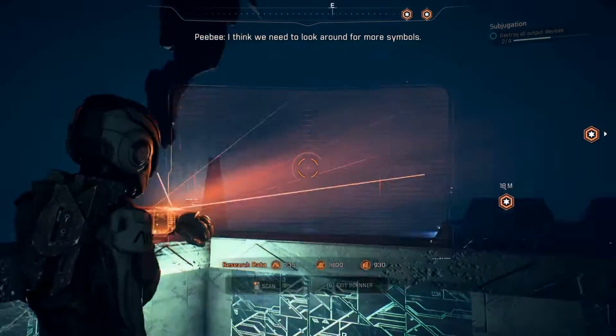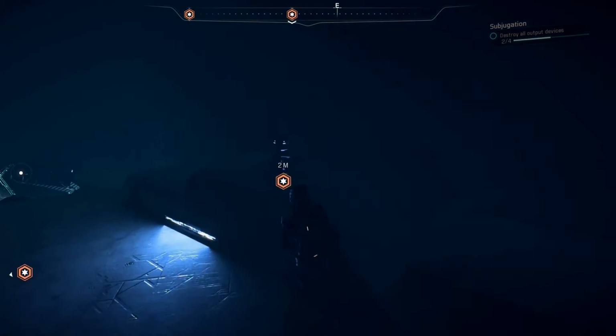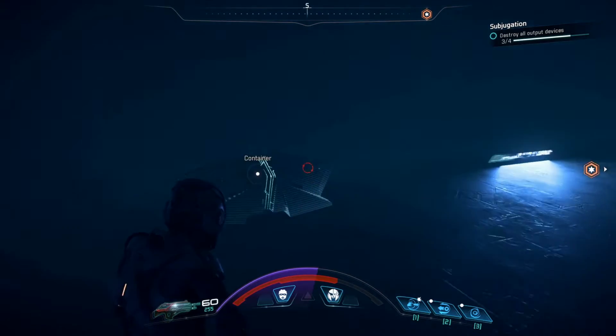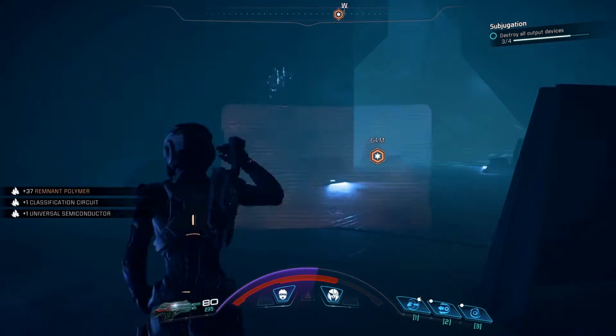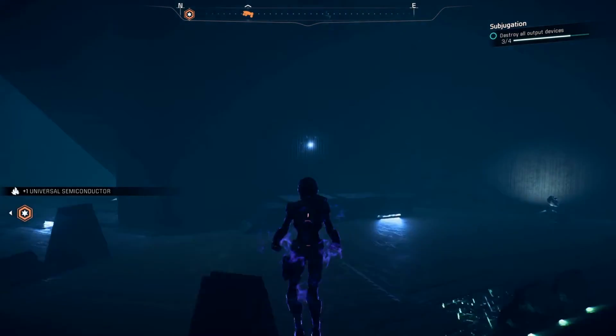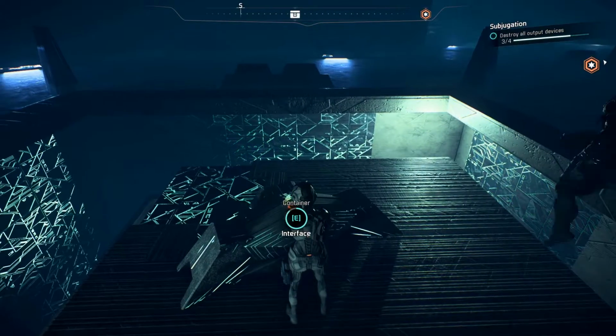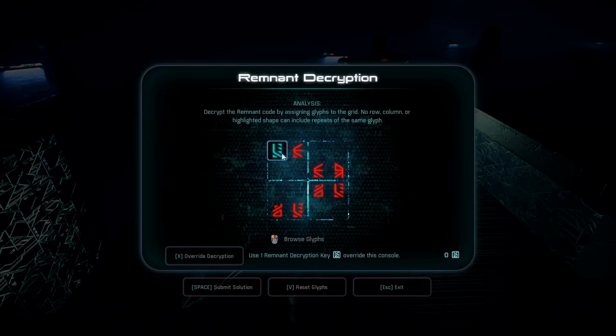Okay. I think we need to look around for more symbols. Got it. And I think I saw one. Okay, that was not the symbol. Okay, that's one glyph over there. And I see another one. I detect no additional glyphs in the area. What do we have? Not that one. So this one here. And is this one here? Which means it's not that one. Should be this one. Okay, so far this should be it.